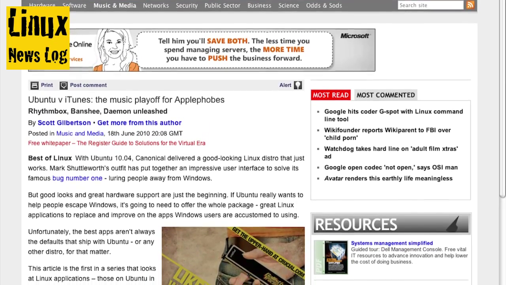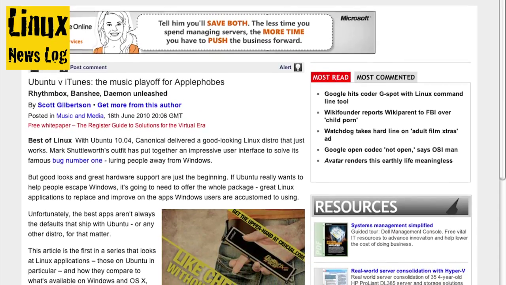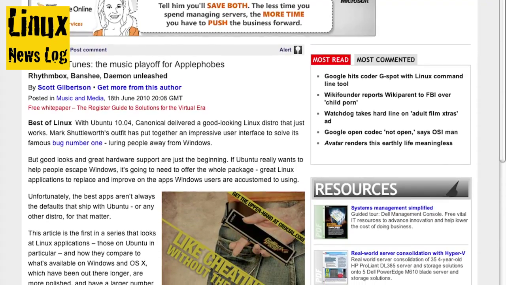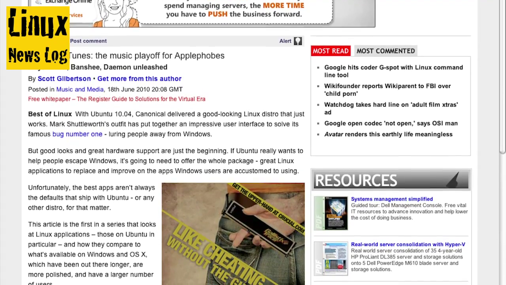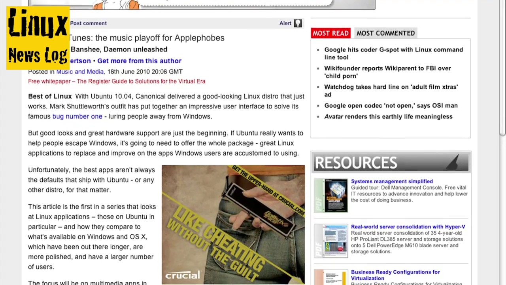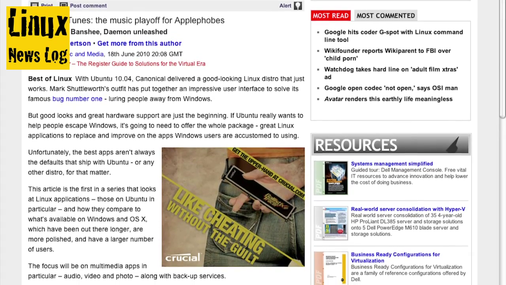But good looks and great hardware support are just the beginning. If Ubuntu really wants to help people escape Windows, it's going to need to offer the whole package. Great Linux applications to replace and improve on the apps Windows users are accustomed to using. One of those is iTunes, and that's where this comes in.